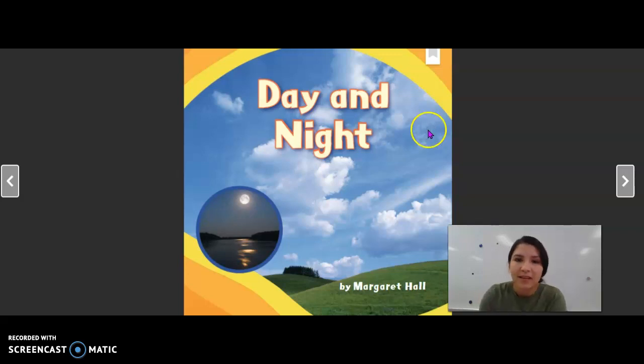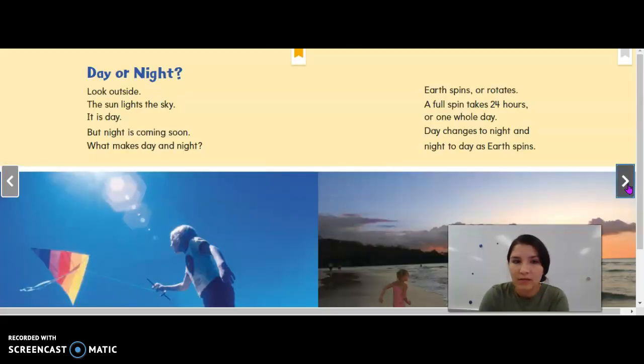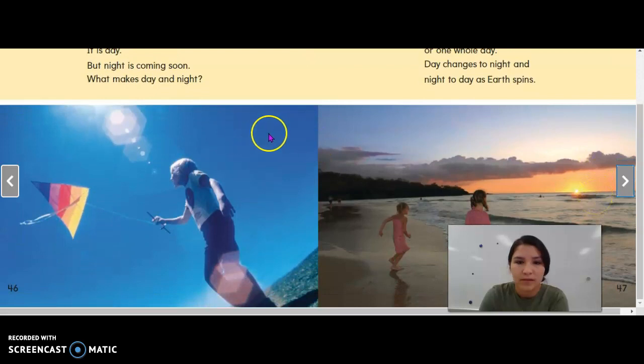Okay, let's begin our picture walk. So in this picture right here, it looks like a photograph. This right here, it looks like it's the sun. You can't see the sun, but I know whenever I've taken a picture and the sun's shining real bright, I can see these in pictures. Have you ever seen this in a photograph with the sun? You may not be able to see the sun, but you see these little dots right here.